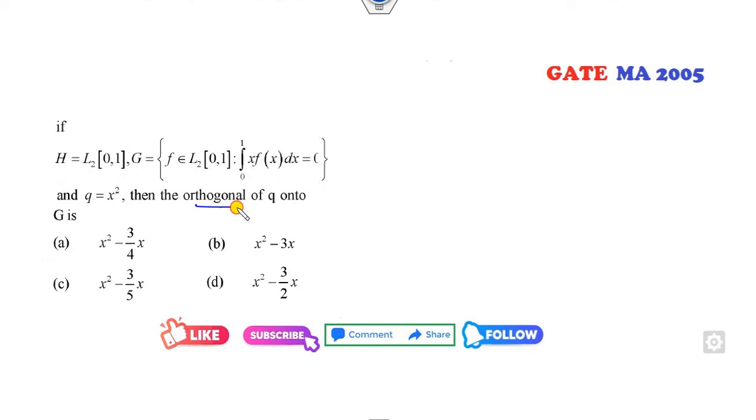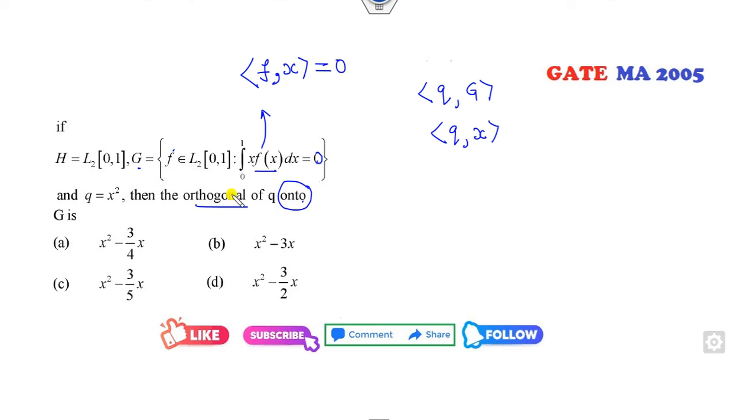Look at this another one. Again your target is to find the projection of Q onto G. So I can find the element of the G. G is here. This value again I can write as a function of f firstly. The next part is my x. It is my 0. So my target is to find the projection of the Q on the x. But he said to find the orthogonal projection of Q on the G. So my target is to find Q minus this over x comma x into x. So what is my Q? It is x square. The first element is already x square, so I need to compute only this value because x is already written here.